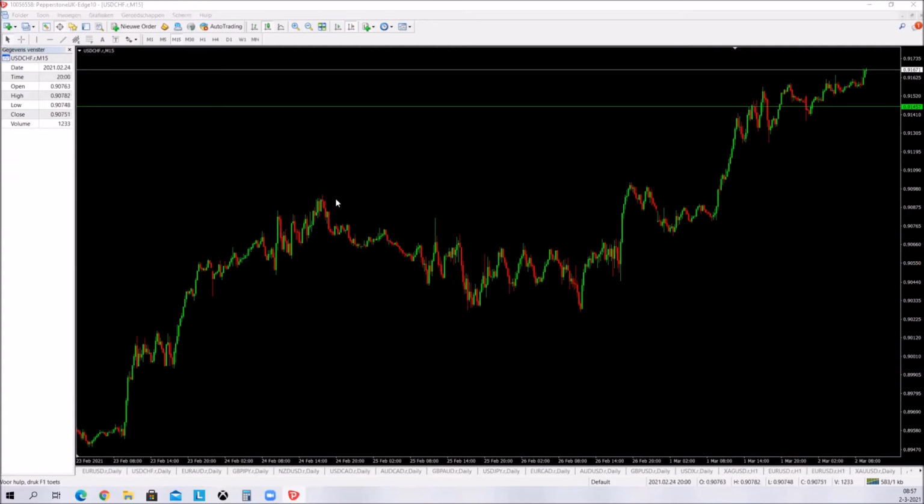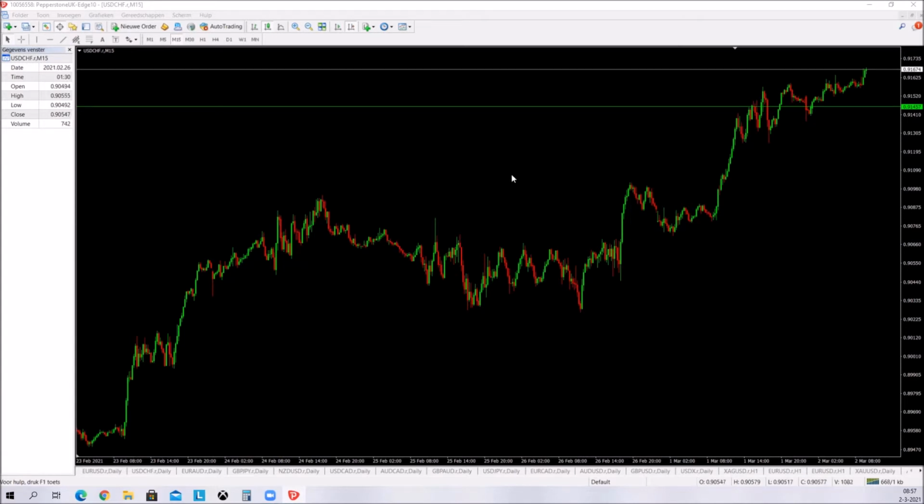In this video I wanted to talk about a setup I recently noticed on the lower time frames in the dollar swishy. I didn't take it, but this is the exact same setup I take on the hourly time frame. So I basically wanted to illustrate why I would take these setups, why they have an edge, and how this ties in with the way I trade, applying the Wyckoff method.